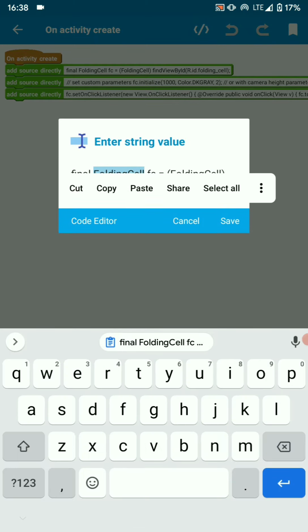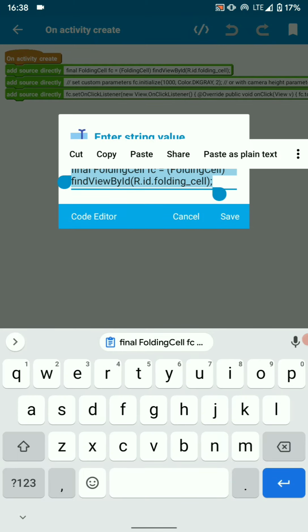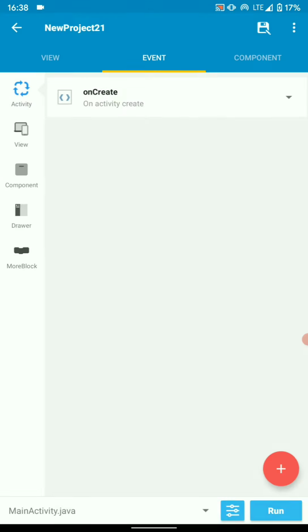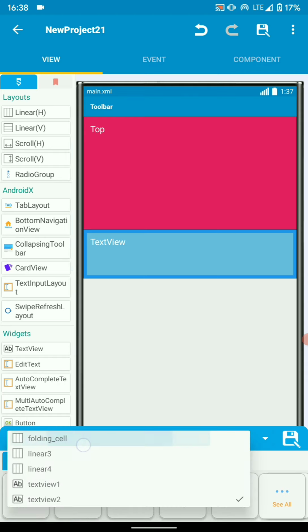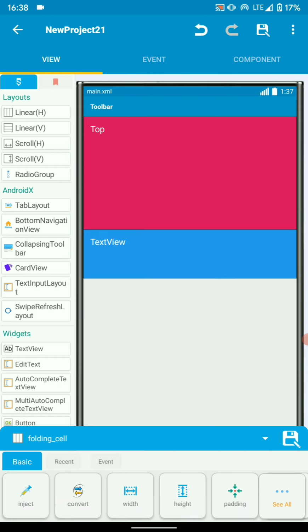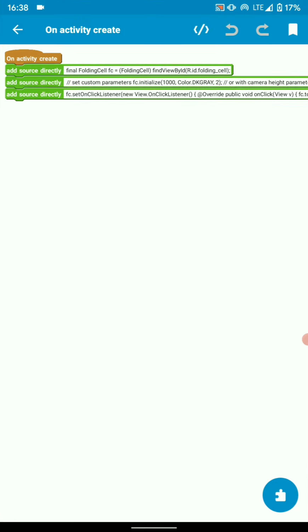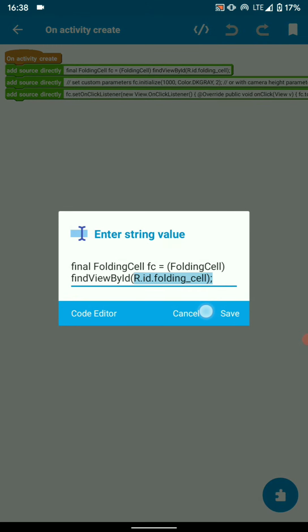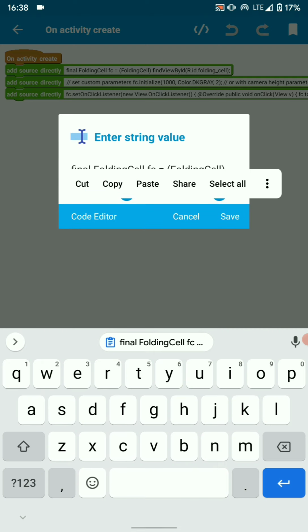So you paste it here in ASD, you paste it there. So the ID is folding cell, which is our parent linear, this one. So if you named it something else, you can change the ID there to match the name you gave it. But if you are a noob and you're not sure of what to do, just stick to the guide and you can do your changes after.